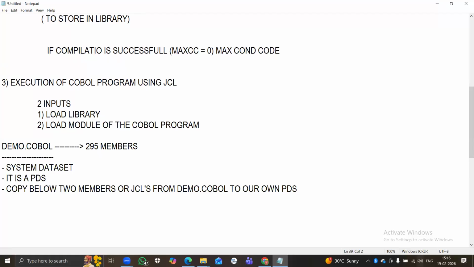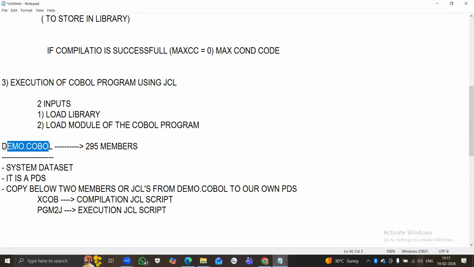So we need to copy xcob and pgm2j from the demo.cobol system dataset to our own PDS.